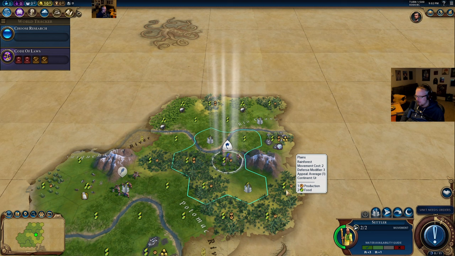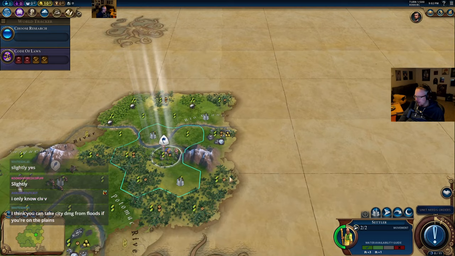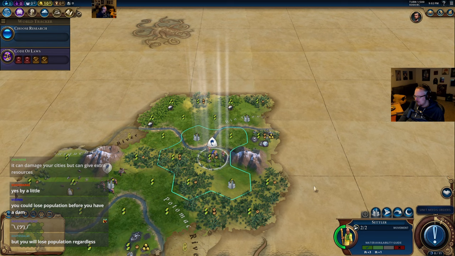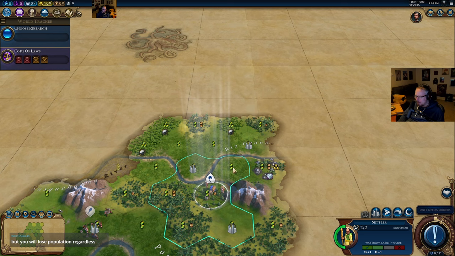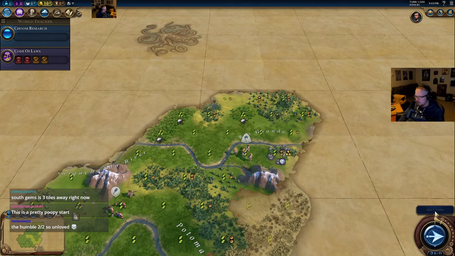I do also lose a forest that I wouldn't hate chopping. Also, I have exactly one good tile. It's unclear what my second good tile is. I could lose population before I have a dam. You know what? I have so much food. Who cares about losing population? Let's go here. I found another couple of tutus, but they're a long way away. I've discovered the continent of Ur. Wonderful. Next turn.